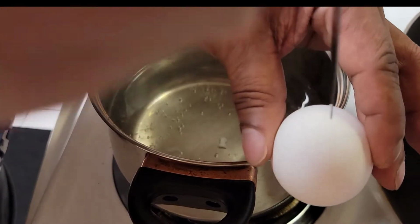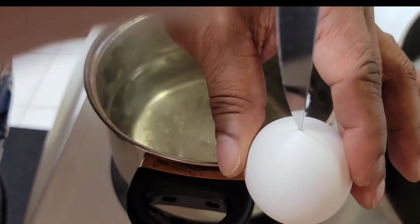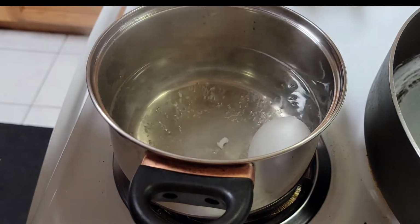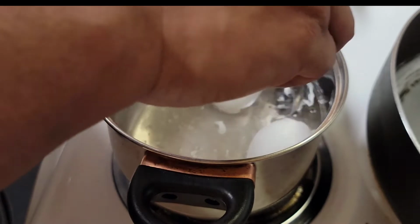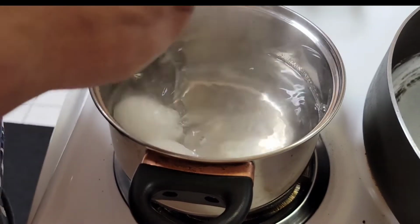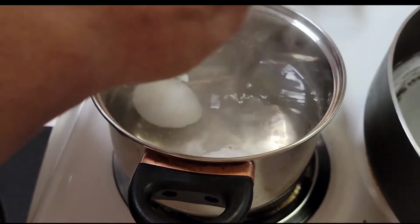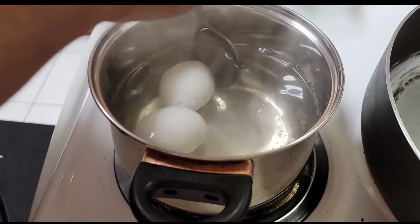All right, so I normally don't like soft boiled eggs, but I do in my ramen. So I'm making two soft boiled eggs. And this is just how I do it for some reason. I don't even know why I do it this way, but I do. So you don't have to use soft boiled eggs. You can use hard boiled eggs if you like. And if you like soft boiled eggs, then you know exactly what I mean. It is so good in ramen.